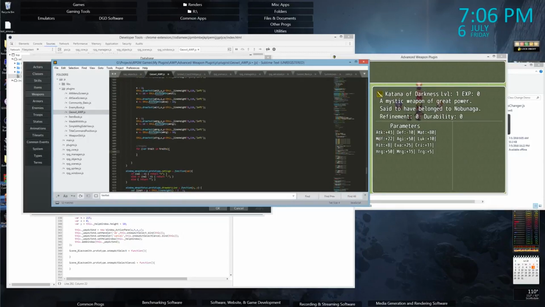So let's see, x. So first of all, x needs to equal this dot contents width divided by 1.65, then plus 10.